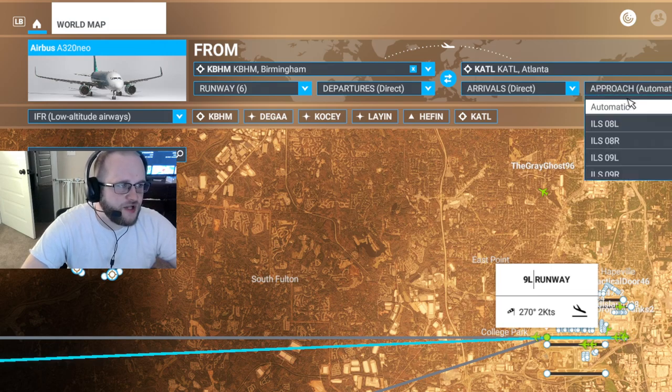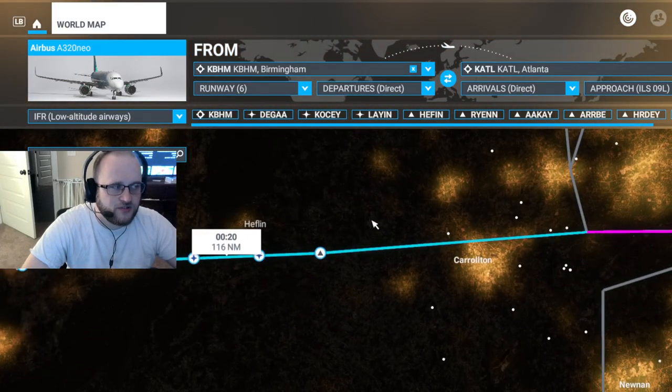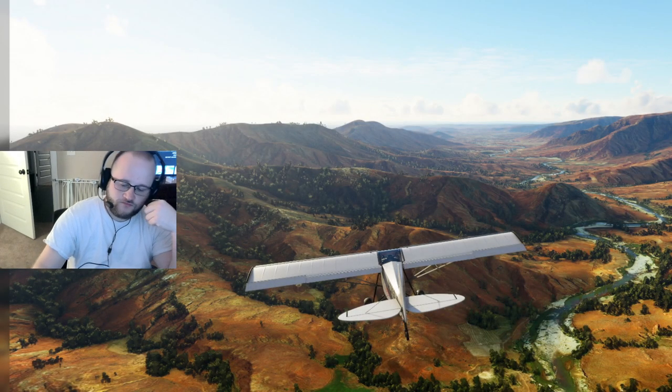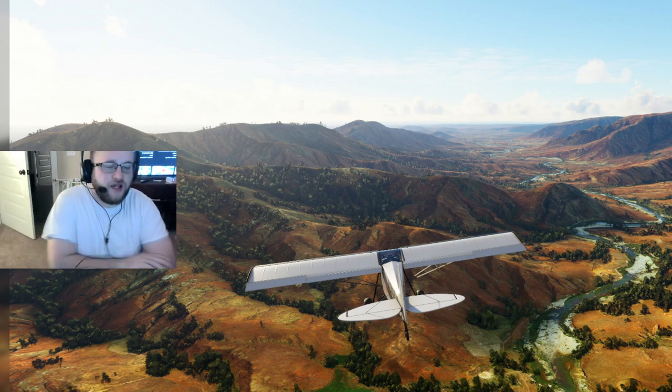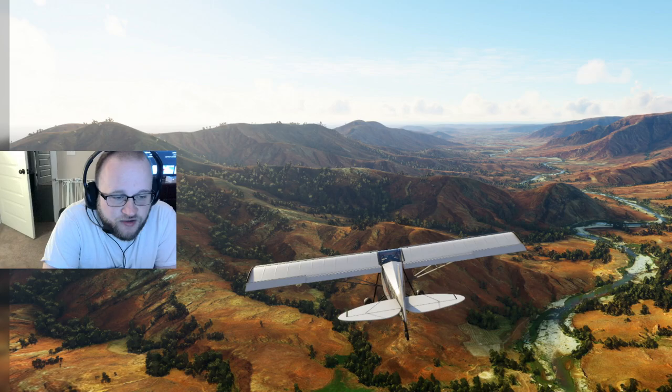I've been wanting to do this flight from Birmingham to Atlanta, and I was having problems with my flight simulator and had to re-download this 200 something gigabyte game. So yeah, it's a pretty realistic game though. This is true to life what it would be like to fly an airplane. If you're on a 2-hour flight in real life, that's how long it would take on this. Same runways and everything.